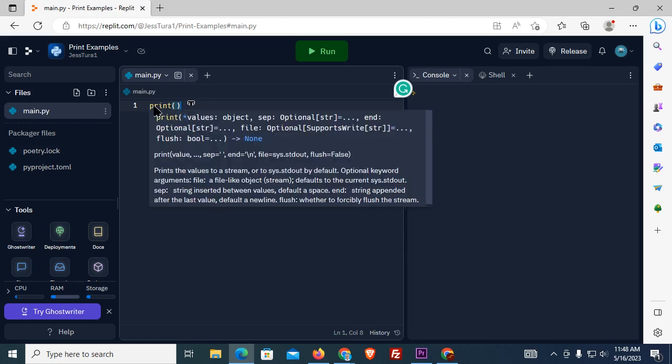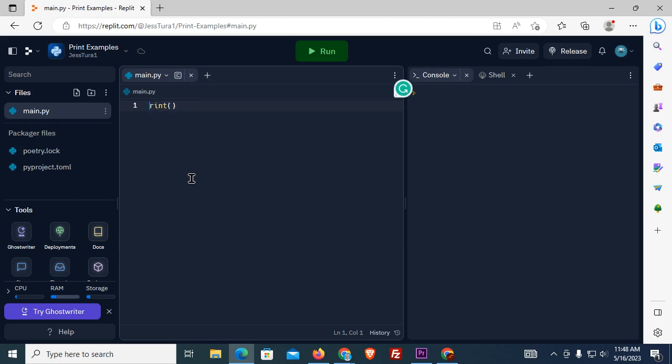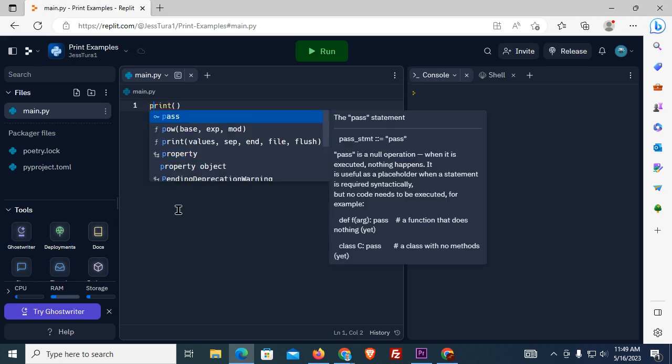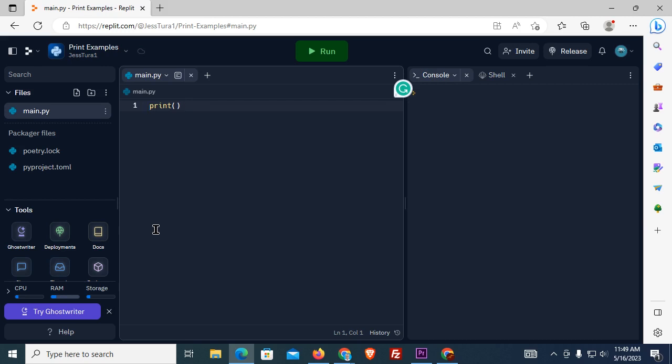For example, over here it says it should be a small p, a small r. You need to follow those. So you cannot do something like this. You notice there's a red underline. We need to exactly follow how the function should be written. We call that the syntax. Also, please note that there's no space there. See, if I put space, there's a red underline, meaning there's something wrong. So just print, and then we have the open and close parentheses.